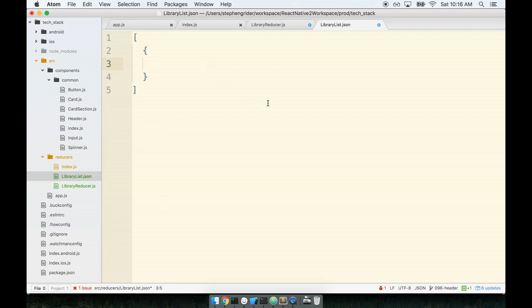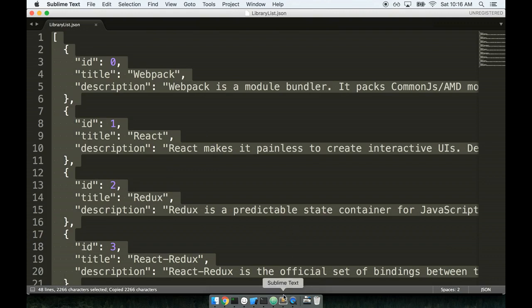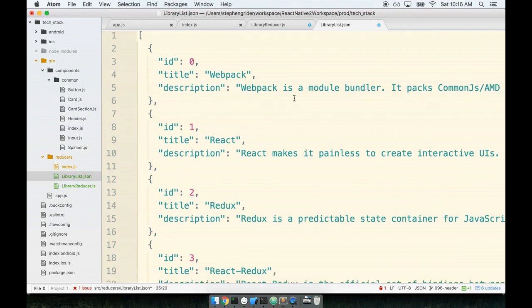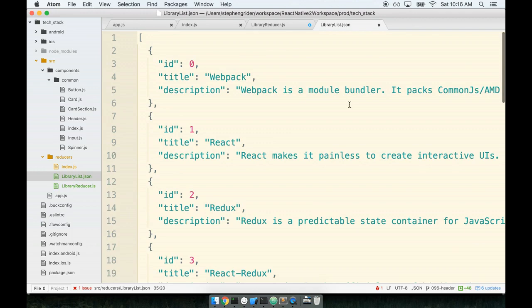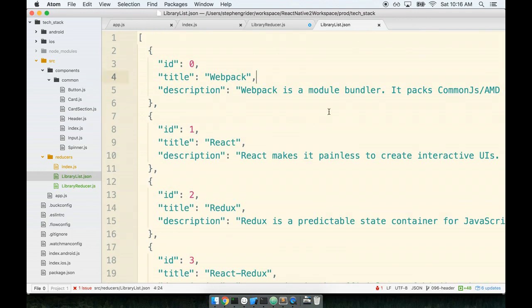Now, I have already created a big list of libraries that I am going to copy paste into this file. So I'm going to flip over to this code editor where I have this data file already located, and I'm going to paste it all. I'm doing this intentionally very quickly because I don't want you to have to go through all this typing of all these different libraries. In the next section of this course, you're going to have a text section with the contents of this file, so you can just copy and paste it into this librarylist.json file.